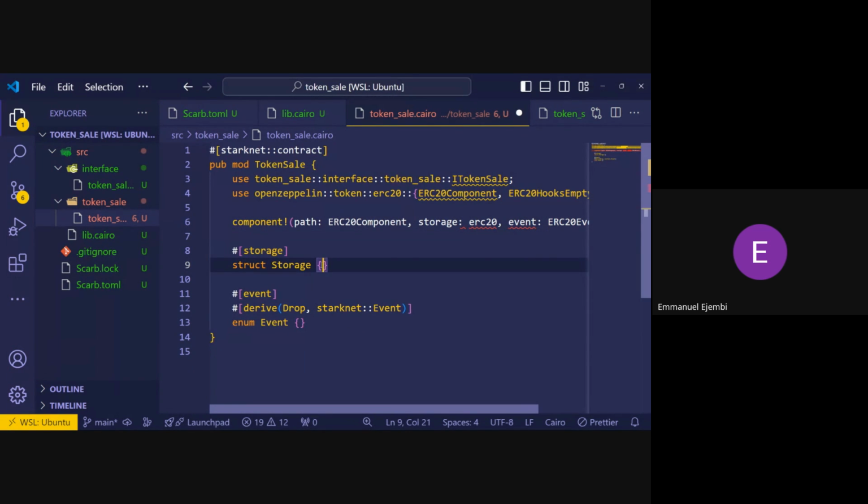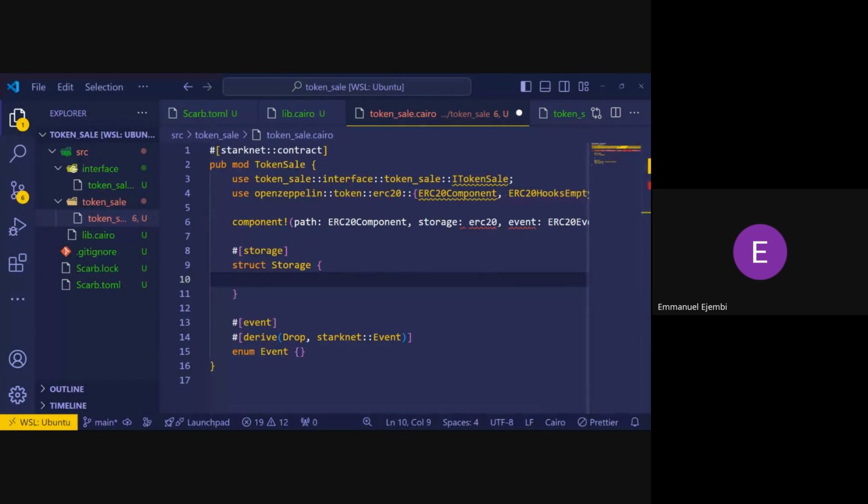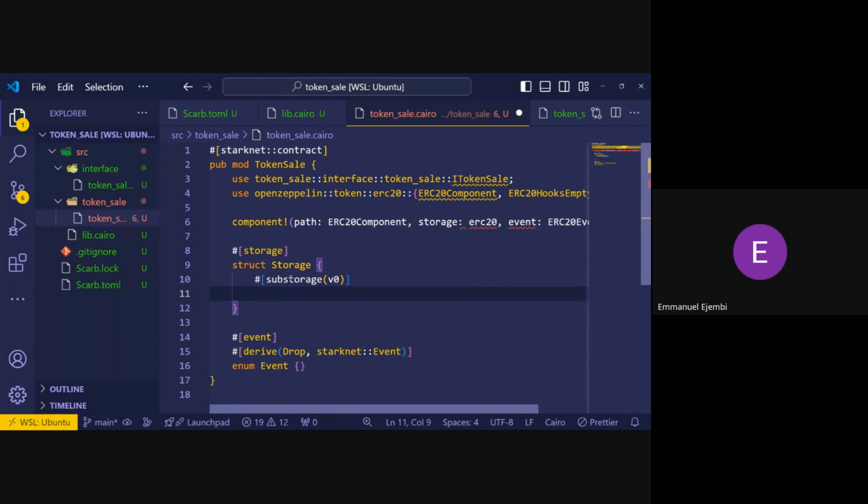Now we can add the storage to our storage struct by using the substorage attribute. Substorage v0. We are going to call it ERC20.